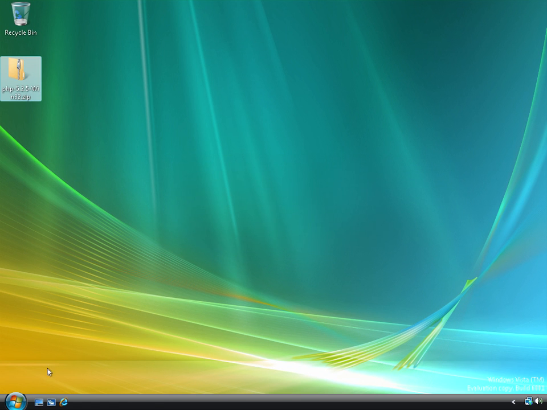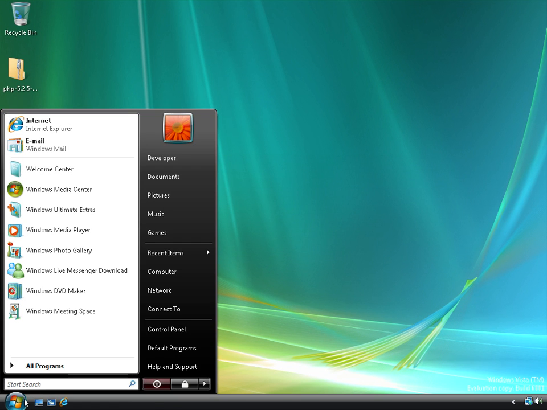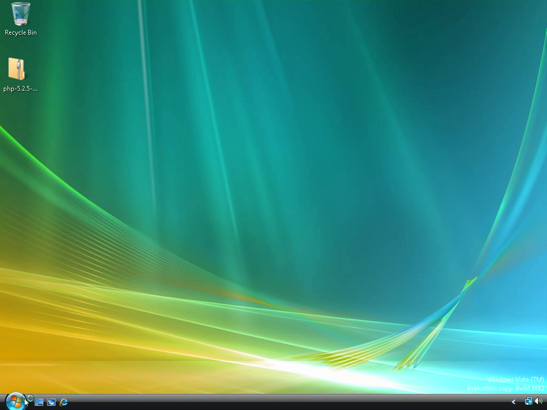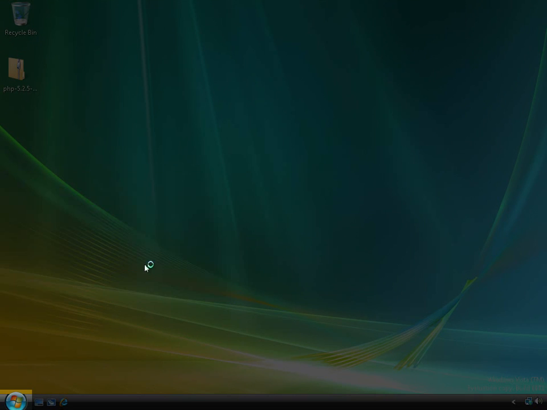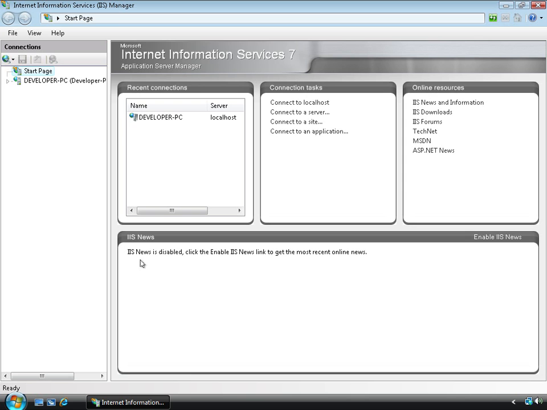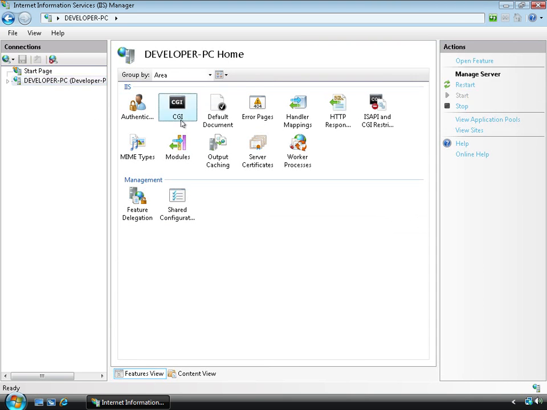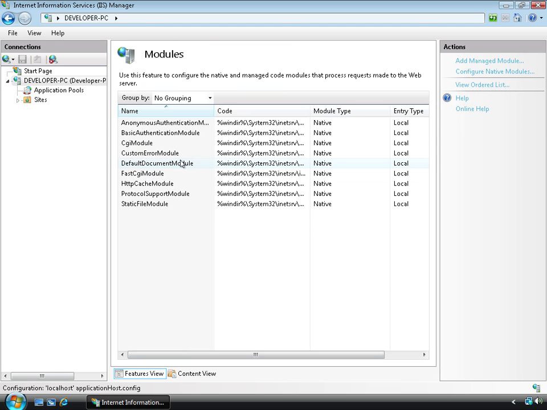We've now installed everything that we need, so now it's simply time to configure it. We'll first run the IIS Manager tool, which requires elevated privileges. And selecting the node for the server in the tool, we see a couple of new icons, CGI and ISAPI and CGI restrictions. As well, under modules, we find two new pieces here. The older version called CGI module and the new FastCGI module. We'll be setting up a handler for PHP files that makes use of this new FastCGI module.